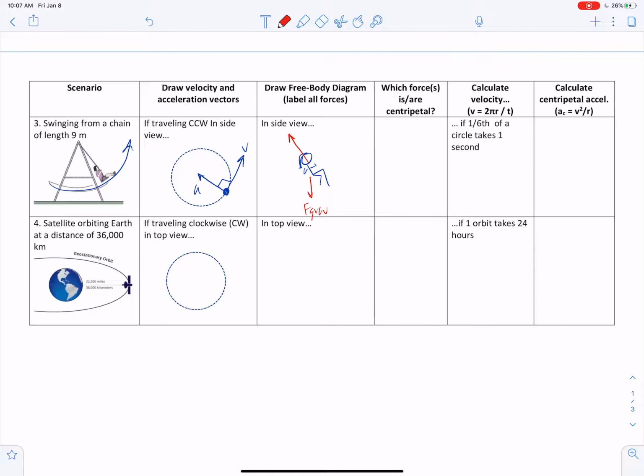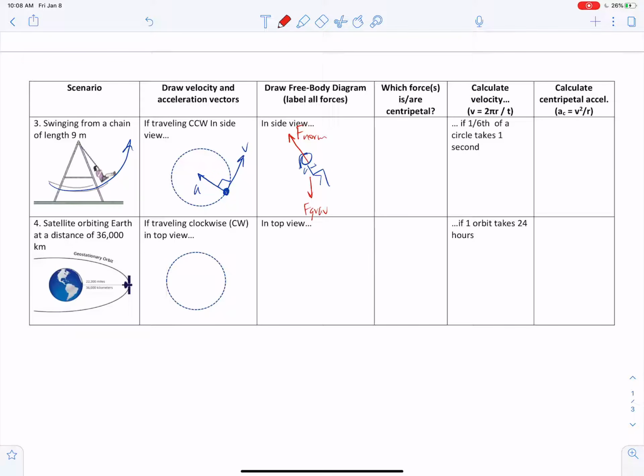along the chain. And if you call this tension, you're pretty darn close, right? Because there is a chain that's pulling towards the center of that circle. But she is not literally being pulled by the chain. She is literally being pulled by a support under here, right? She's sitting on a seat. The seat is here that she's sitting on, okay? So if she's actually being pulled into a circle by the swing seat, then we should call this a normal force, to be a little bit more specific.